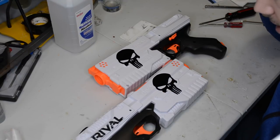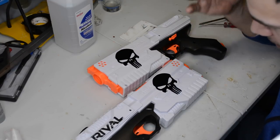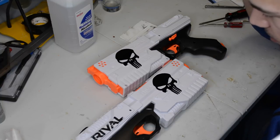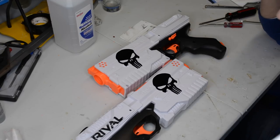Alright, well, that's a little bit tricky because of all the little nooks and crannies and crevices you have to go over. It's not a smooth surface, so it makes it a little bit more difficult. But I feel like that turned out pretty darn well. Now we got to work on the other side.